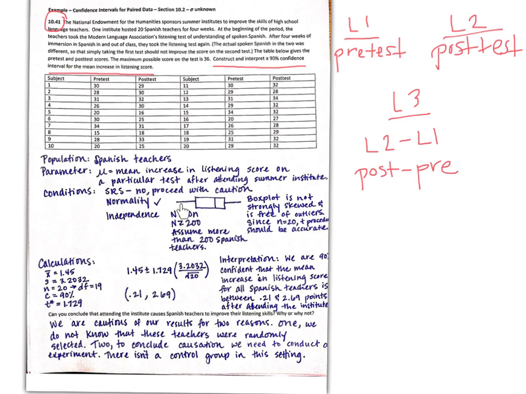In terms of normality, I am looking at a box plot on L3. I want to look at what the differences show me, since that's what I'm going to construct my interval on. And if you're doing this with me, you should get something that looks slightly skewed, but certainly not strongly skewed, no outliers. n equals 20, so we're not quite to that 30 benchmark, but no strong skewness, so we feel good about it. We know that there are more than 200 Spanish teachers in the world that we're pulling from here, so we don't need to worry about independence.